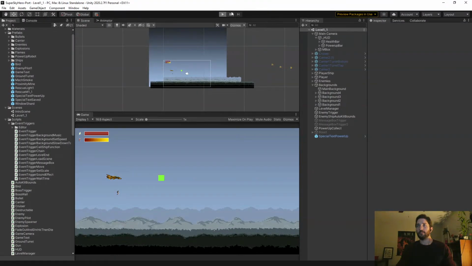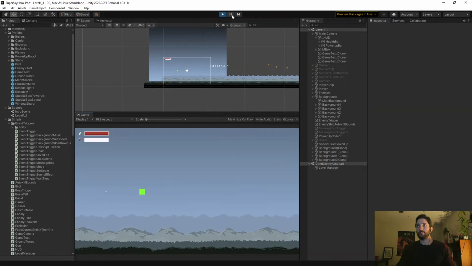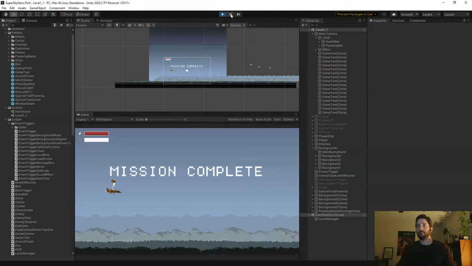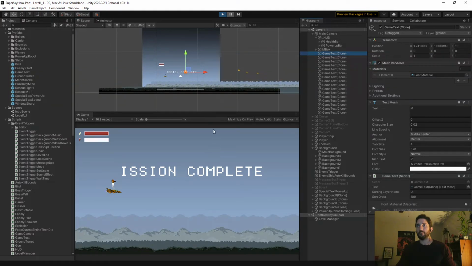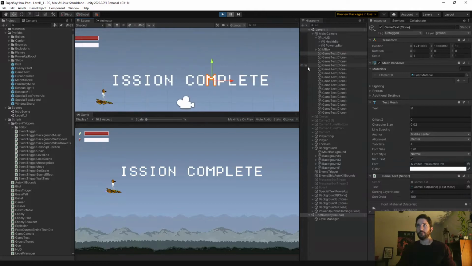Why would it instantly be in the wrong position? Where is it? Oh, it's in the same position as the other M. Wow, that's awesome.